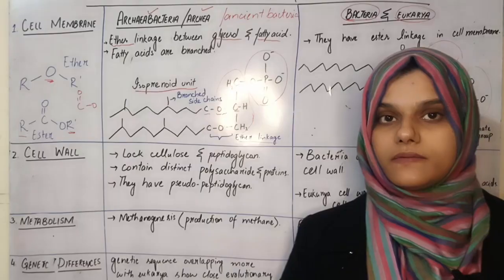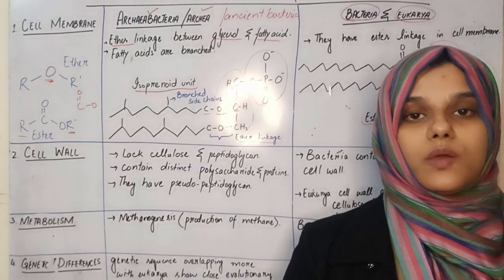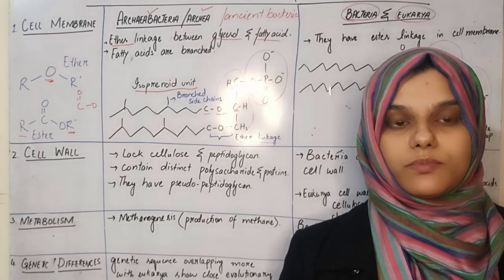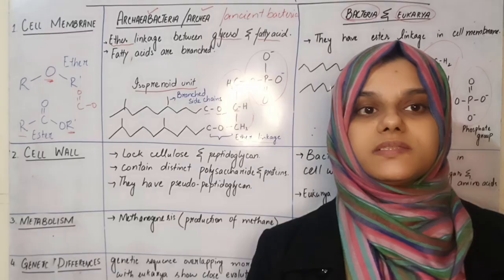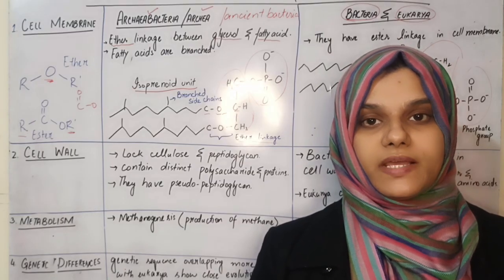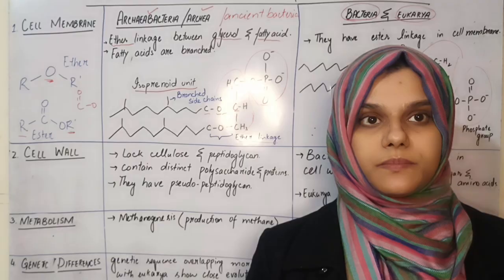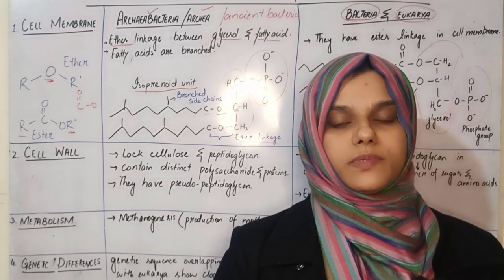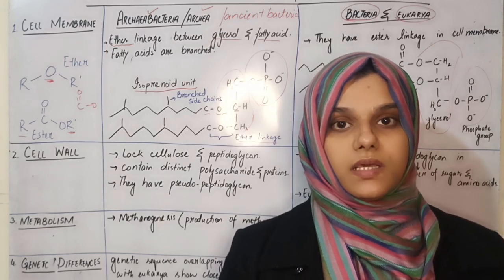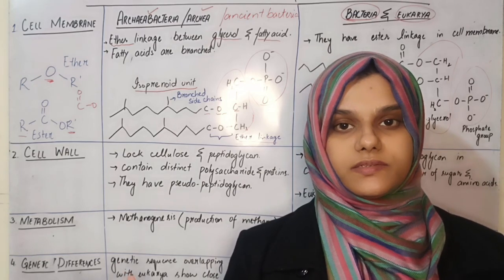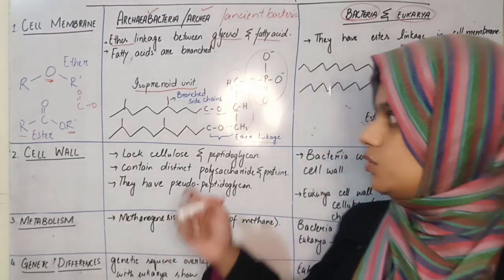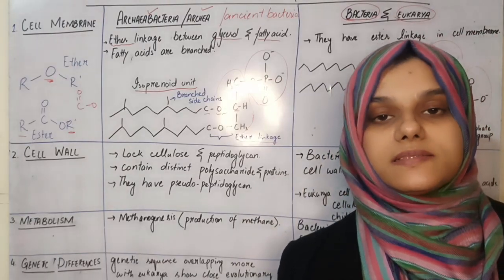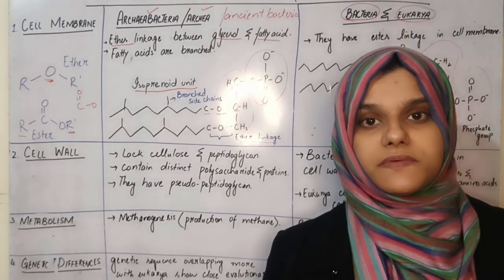Now, obviously, we'll be using some concepts of chemistry as well. Which bond is stronger, single or double bond? A single bond is very strong in nature as compared to a double bond. The energy required to break a bond determines its strength, and to break a single bond, a greater amount of energy is required as compared to a double bond. That is why oils have double bonds and are liquid at room temperature, while ghee or fats all have single bonds in their structure and are solid at room temperature. So here you can say that Archaebacteria can survive very extreme conditions, the highly saline or high temperature conditions we were discussing in our previous class.